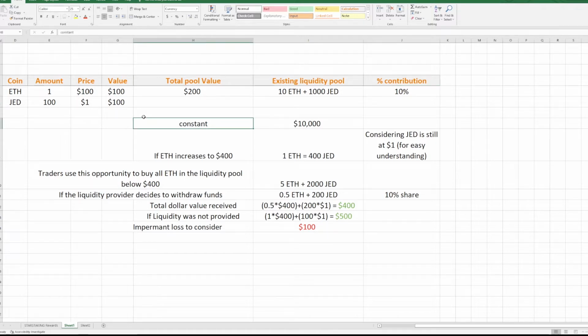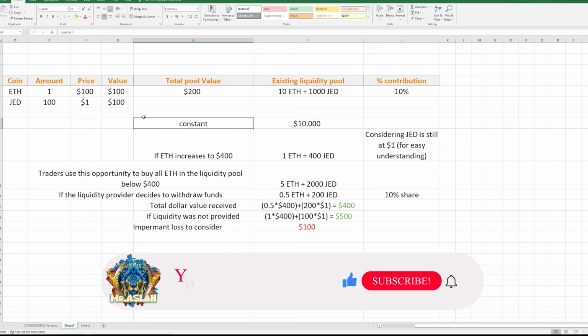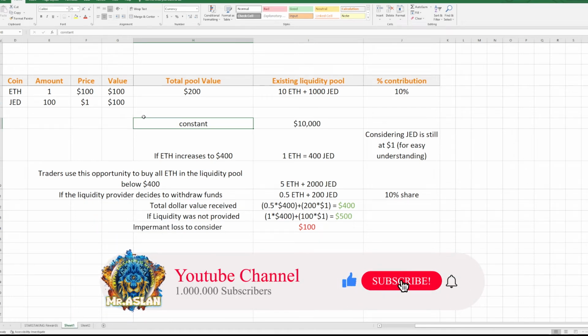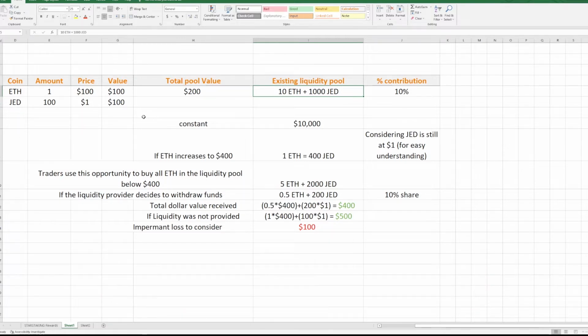Now, how a liquidity pool operates is that when you have a combination of two tokens in a pair, the quantities of both the tokens multiplied with each other should always remain a constant. Considering that, if you take the existing pool, the dollar value, which is a constant, will be $10,000. Now, this should and will remain a constant always. That's the rule of a liquidity pool. So whenever there is a price change, there is a change in the ratio of the tokens. There might be a difference in the amount of ETH or the amount of JET to compensate for the price variation that's occurring in the market.